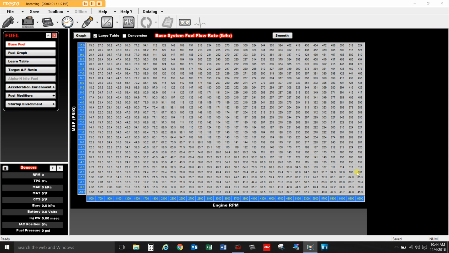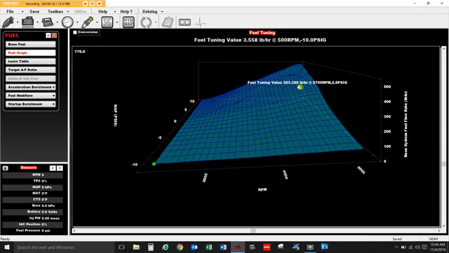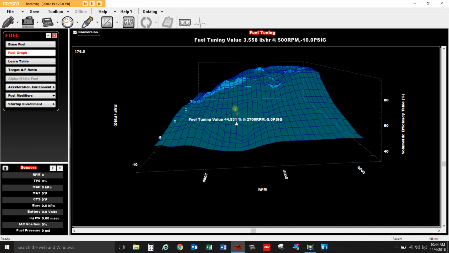When we're talking about converting between VE and pounds per hour, I just want to go back to the other tune I showed you earlier and look at the graph, and you can see how uneven it is here and how that's not a good looking fuel table in pounds per hour. But we can go ahead and convert it to VE and it exaggerates it more, and you can see how bad it really is.